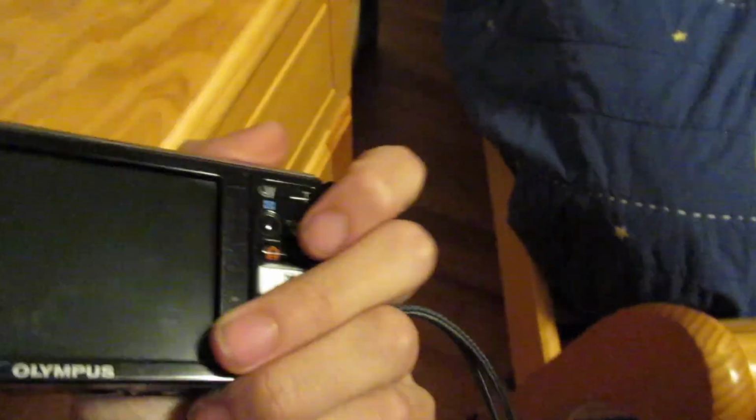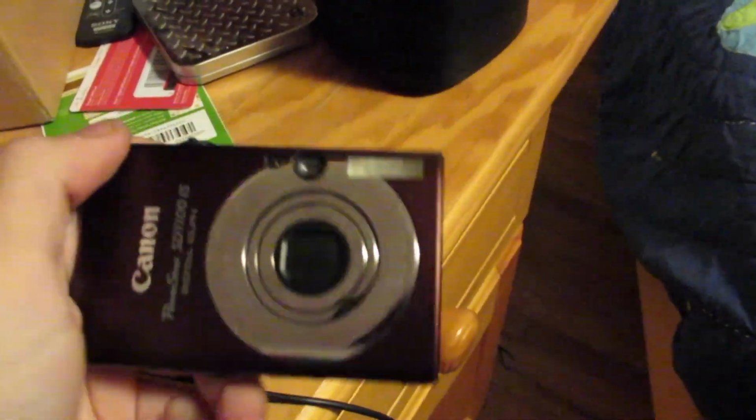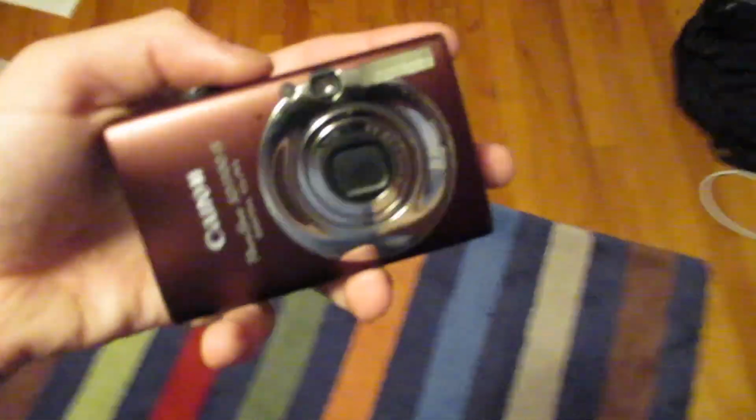SX620 here. I do like Sony, but this thing, it's about to snap in half. It's really messed up. And then this was the camera that I first started the YouTube channel with. It's the Olympus FE5020. It still works perfectly. It's in pretty good shape, but it records absolutely garbage quality. And then this was actually my first point and shoot. This is the Canon SD1100 IS. So yeah, that's what comparisons look like between the SD1100 IS and the SX620. But overall, I just love this camera.